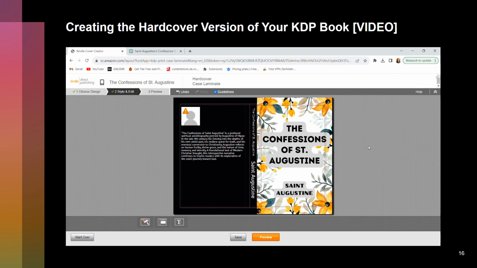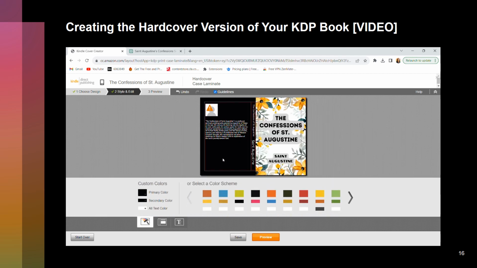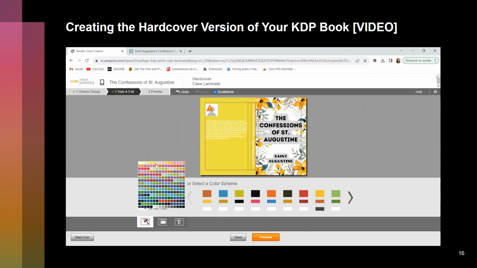Alright, so the next thing we need to think about is the back color, the color on the back. What do you think goes with it? This is what you select, the secondary color. The secondary color is the back. So what do you think? I think yellow would go well. If you can just get the right yellow, yeah, this is perfect, I think. Let's try this.